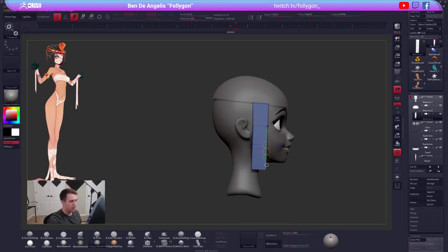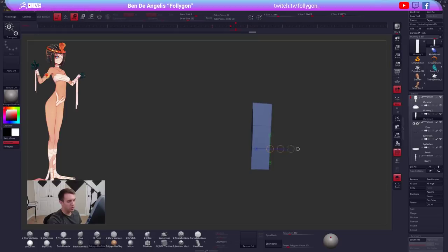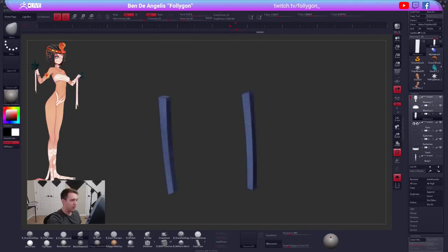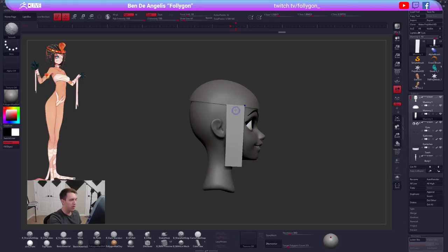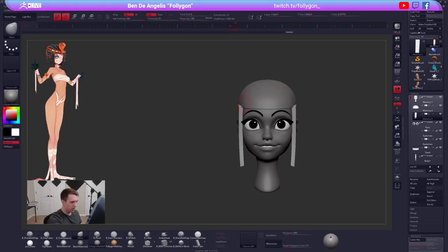Alright. So we want this to be wider, for sure. And I am just using the move option here on the transpose line, if you don't know about this one. It's essentially a stretch, is what I would kind of call it. It's a little different than your normal move. I think you can get a similar effect with the 3D gizmo as well.